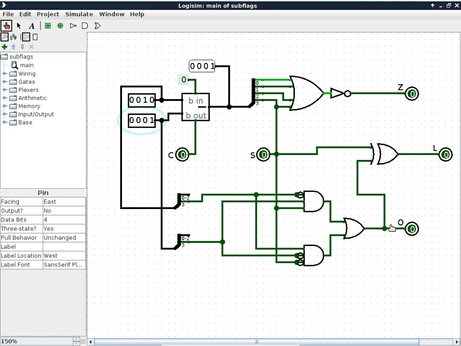Now the L flag is needed, or kind of needed, because it is the result of the comparison of signed numbers. If the L flag is set, it means the first number is less than the second number, interpreted in a signed fashion. So it's kind of handy that way. You cannot just look at the sign flag and determine which number is larger. You cannot look at just the overflow flag to determine which number is larger, but the exclusive OR of these two flags will tell you exactly whether the first number is smaller than the second number.